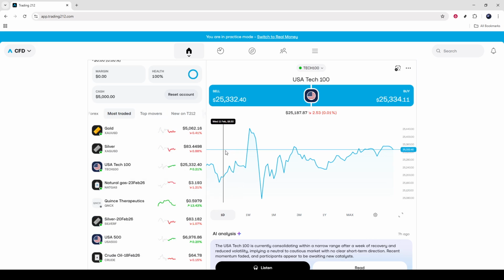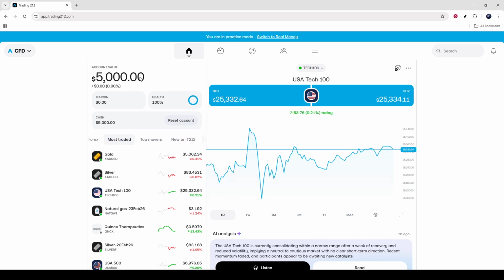On screen, enter the amount you want to deposit, confirm your details, and approve the payment. Follow the prompts until you see the deposit submitted. Once the funds show in your account balance, you're ready to buy.